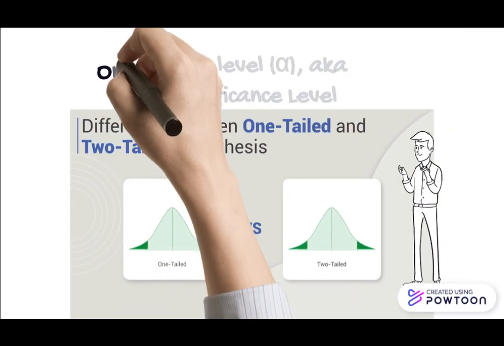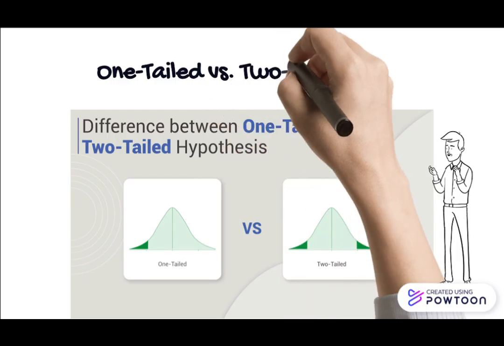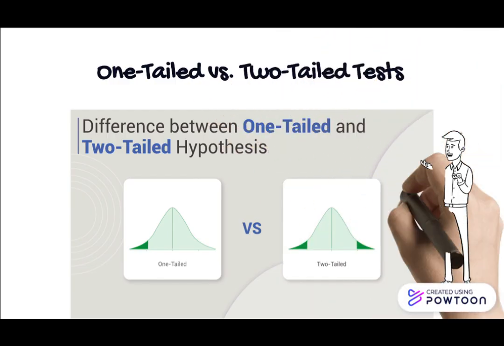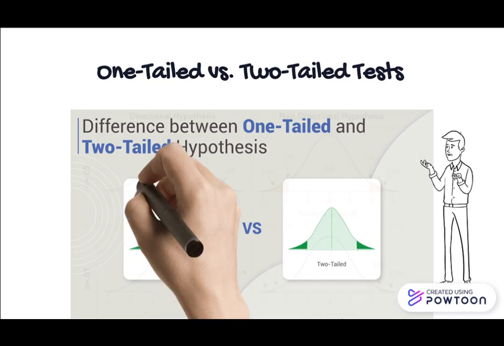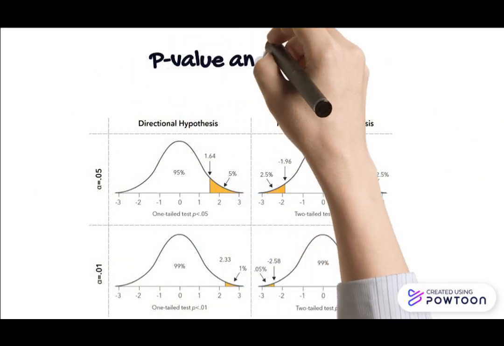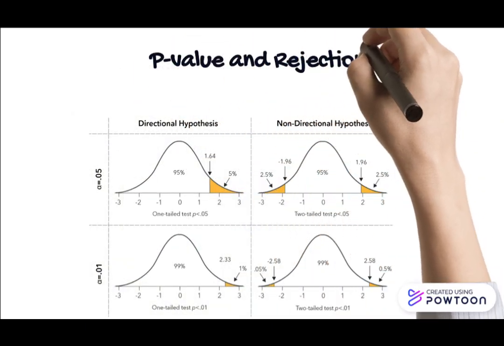Now let's learn about one-tailed and two-tailed tests. One and two tails are closely related to the alpha level because alpha changes if we have a two-tailed test. One-tailed is a directional alternative hypothesis, which means it can be either right-tailed or left-tailed. The alternative hypothesis determines whether it is right-tailed, more than, or left-tailed, less than. The two-tailed test is for a hypothesis that predicts a different outcome and does not specify a direction of the effect. It leads to a two-tailed test because an outcome in either direction can justify rejection of the null.